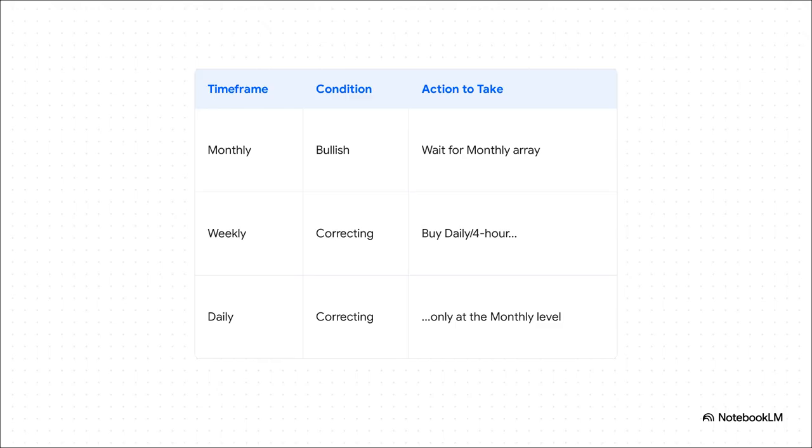To most people, this looks scary. It looks bearish. But to us, it's a signal that a massive, long-term buying opportunity might be setting up. The keyword here is patience. We do nothing until price finally trades all the way down into a major monthly discount level. Only then do we start hunting for entries on the daily or 4-hour.